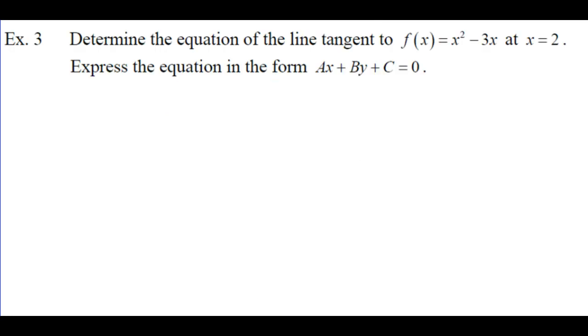Okay. Determine the equation of the line tangent to f of x at x equals 2. Wow, this could be like a test question, only we can work it out a little bit easier now, right? So, what do you need to get the equation of a line? Slope and a point. Okay, how do we get the slope?